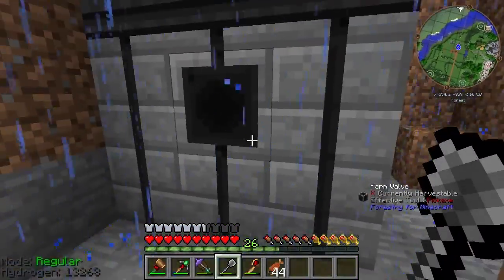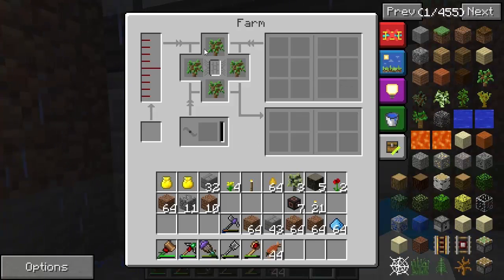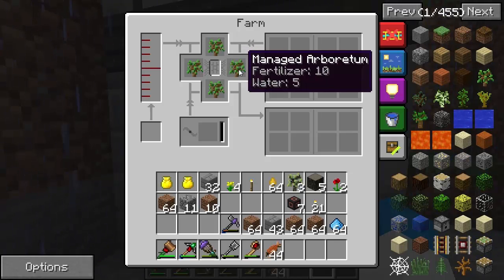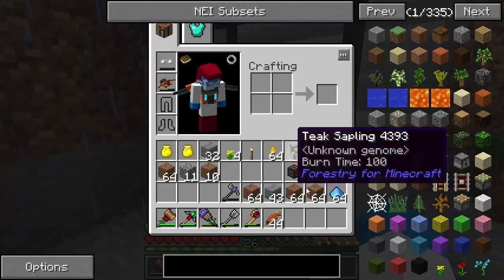And we need to be able to sort this out. So, the way that I want it, I just want trees. The way that it is right now, trees. And that will do its business. A managed arboretum, which is basically it. It needs fertilizer, it needs water. So we need to sort out the water first and foremost.